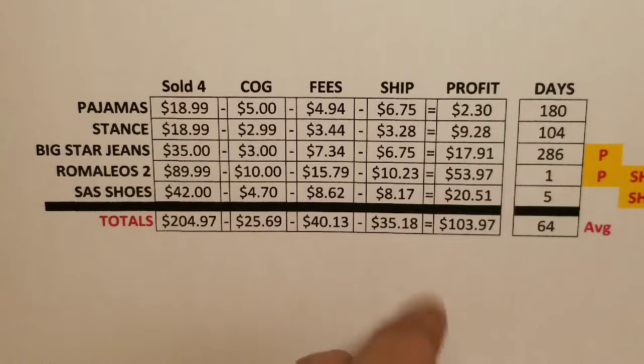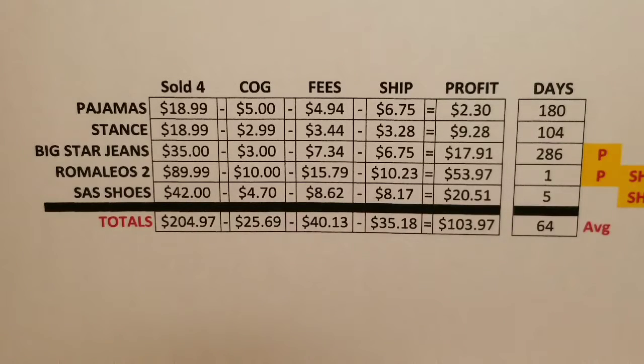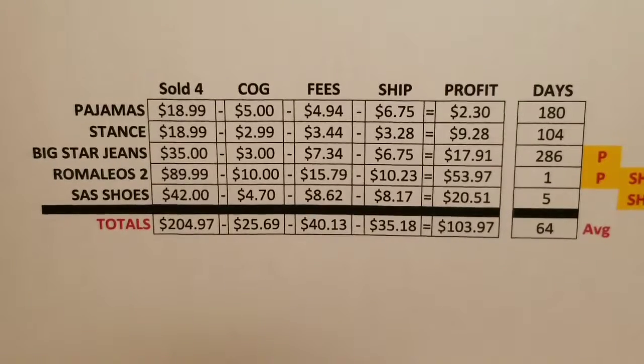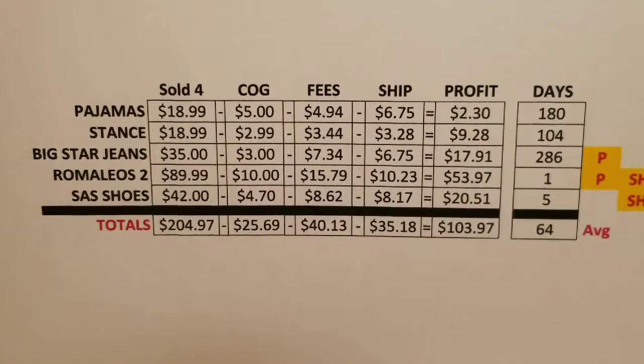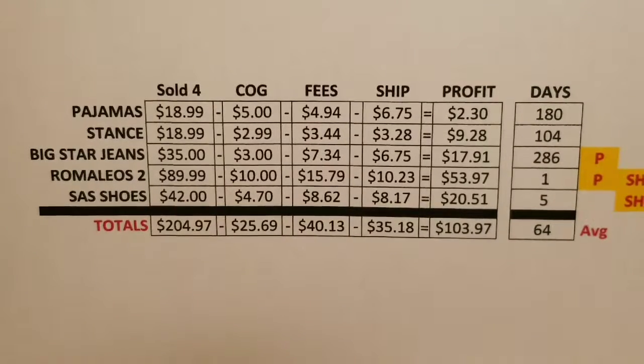So don't be afraid to check all options and set yourself up to be able to use all those options before you ship out your product, or know ahead of time before it ever sells. That's my advice. If I ever give anybody advice, that would be my advice. But who am I to tell you?